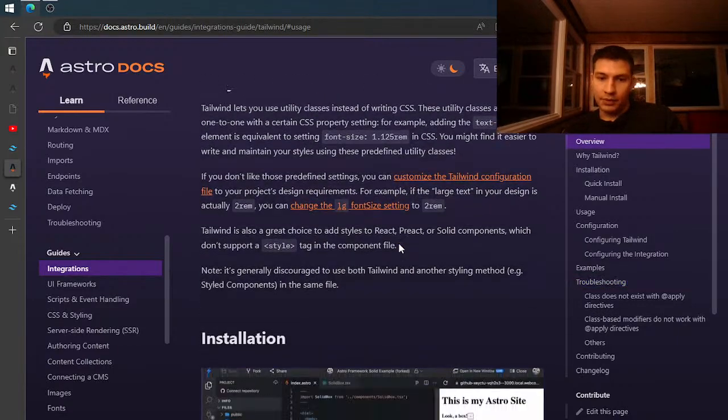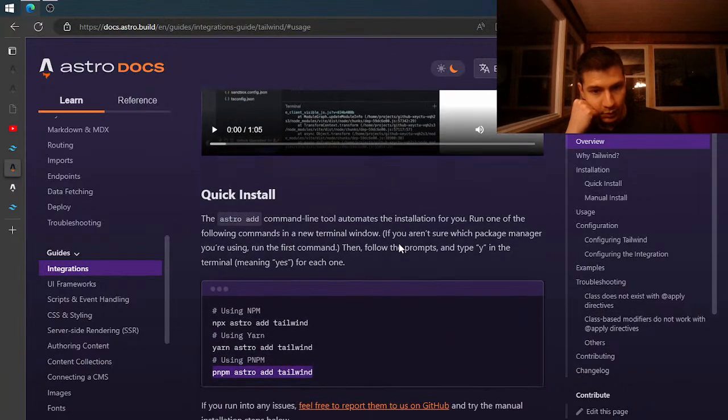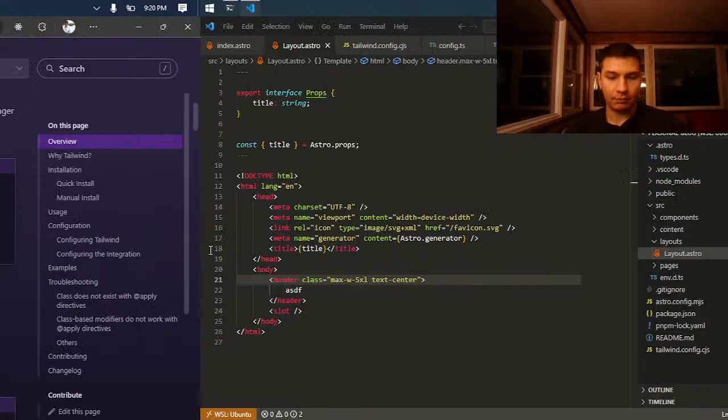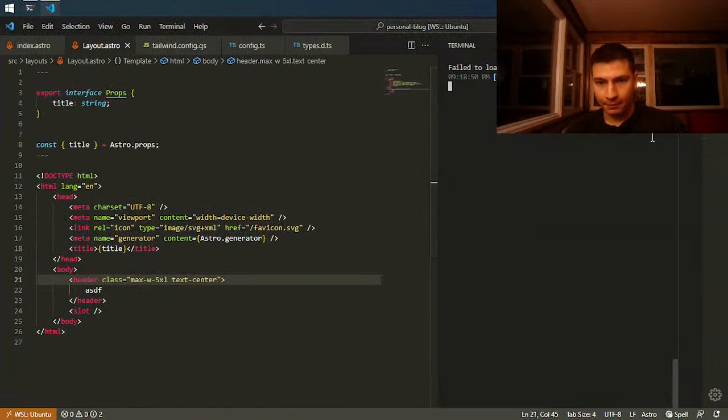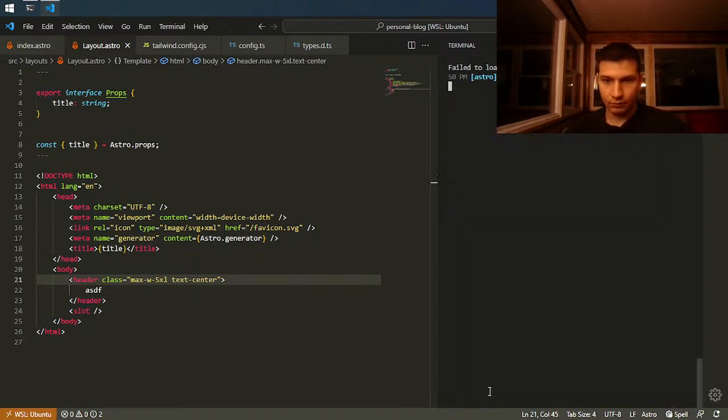Let me just make sure I didn't miss any steps here. Tailwind is also a great choice. Add styles to React, Preact, install components. Okay, installation, quick install. We did the PNPM Astro add Tailwind. I'm just trying rerunning it. What happened there?